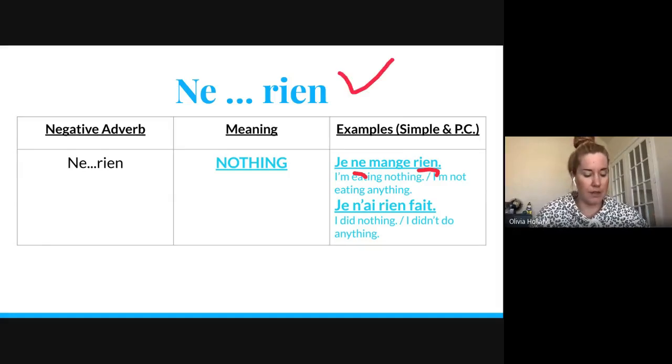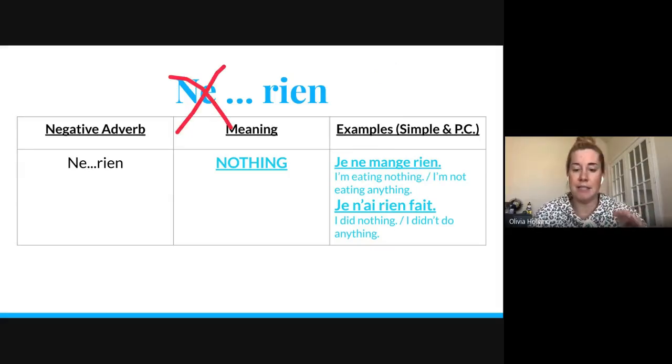So for example, in this one, ne rien means nothing. But if you take away the ne and you just have the word rien, it means anything. It's the opposite, okay? So in this case, when you say, for example, je ne mange rien, it's I'm not eating anything, or I don't eat, or I eat nothing. If you take out the ne, it technically means I eat anything. But still in French, in colloquial conversations, and especially with young people, they'll still drop the ne, but mean the negative. So it's just a matter of context.